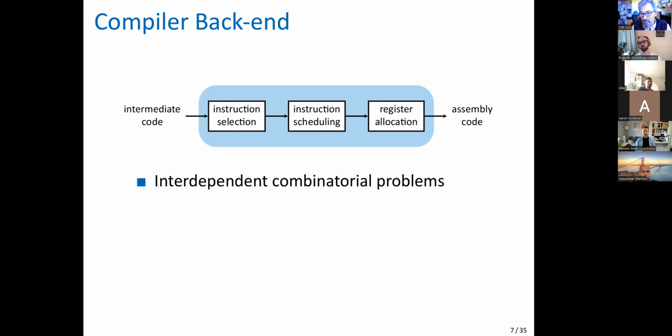Right. So what we have here are three hard combinatorial problems, right? Hard in the complexity sense of view, like NP hard. Instruction selection is NP hard, scheduling NP hard, register allocation NP hard, and even worse, they are interdependent, right? So what you do in one of these stages will affect what happens in the next stage. Sometimes they are even conflicting. So the better job you do for scheduling, the worse it might get for register allocation, and the opposite. So there is no really optimal way in which you could order this to solve the interdependency problem.